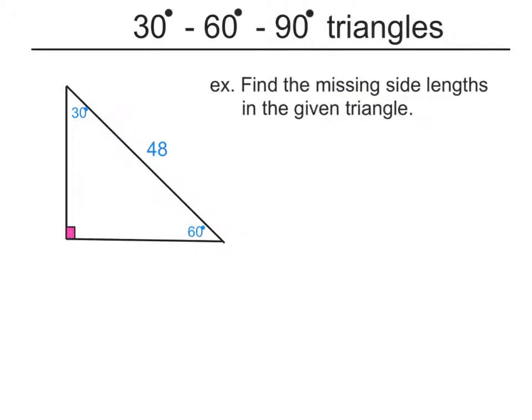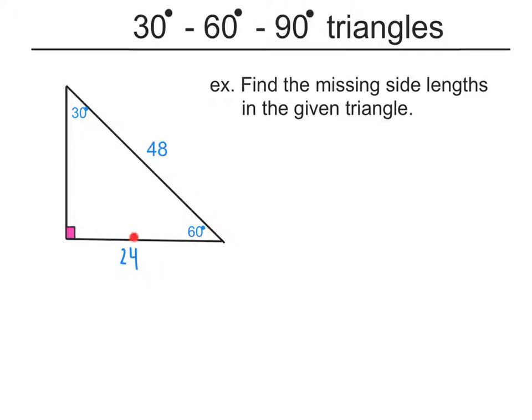Okay, so easiest case first. Ready? Here we go. I'm telling you that the length of the hypotenuse is 48. This is a 30, 60, 90 triangle as marked, so let's find the missing side lengths. So what do we know? You have to envision the other part of the triangle over there. If each side is 48, then I know this half has to be 24.